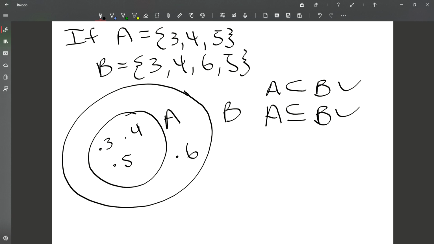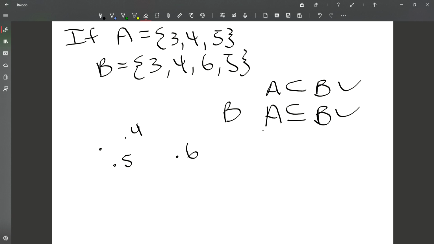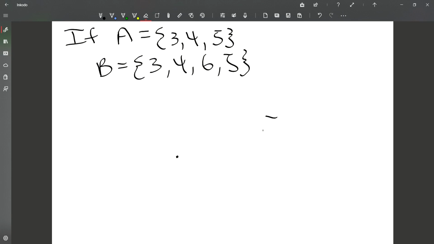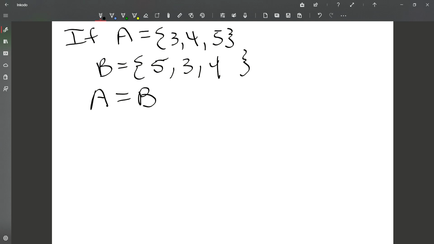So both of these are true in that case. Conversely, let's switch a few things up. What if A is 3, 4, 5, and B is now 5, 3, 4? Hopefully you can see that in this case, A is exactly the same as B. The elements are just in a different order, but these are the same sets.